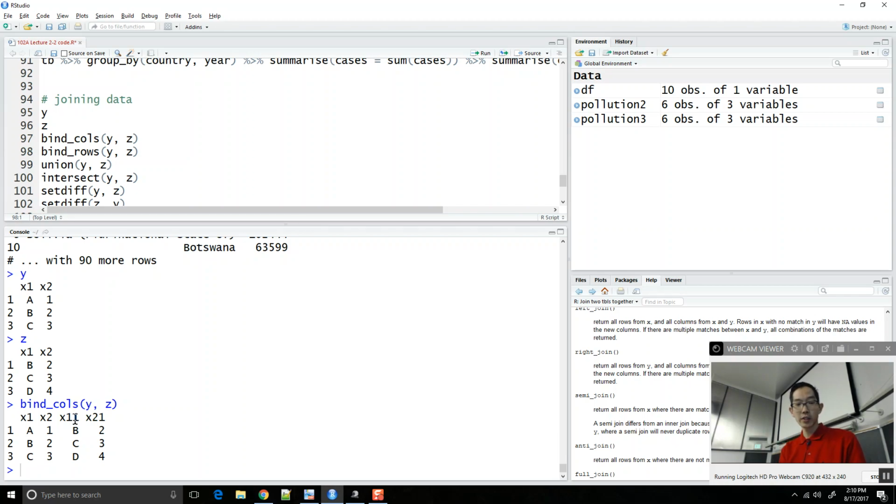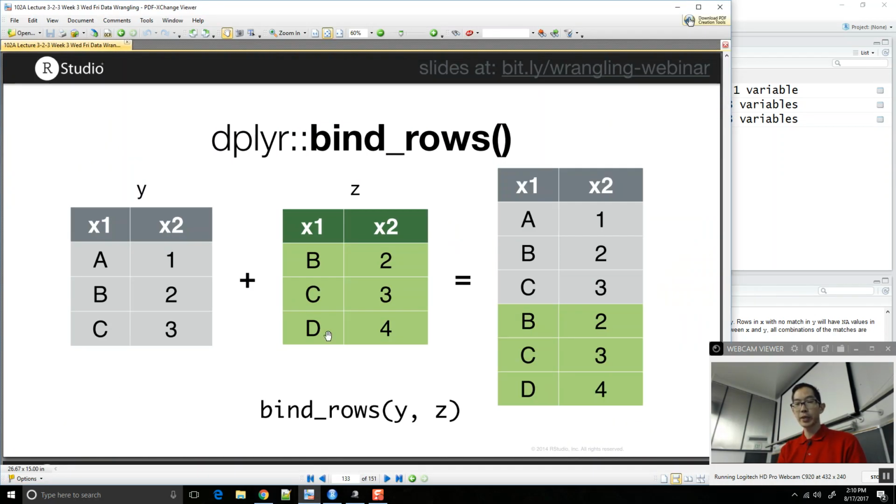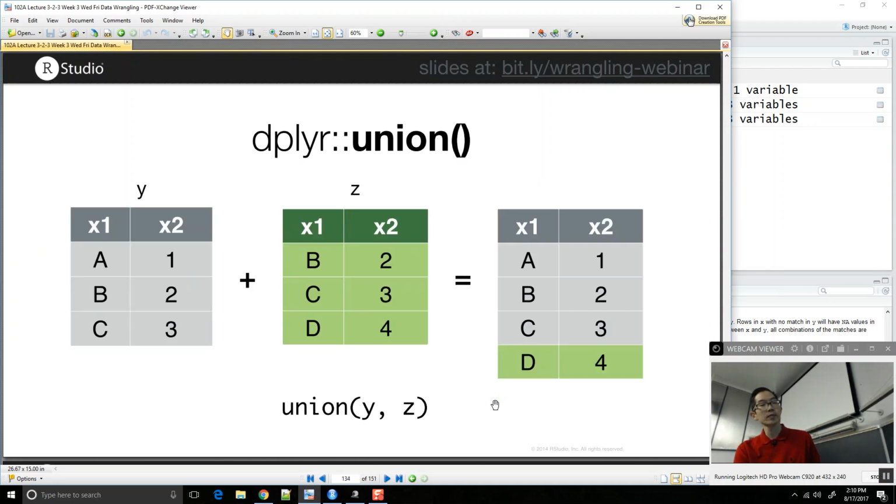And it renames because I've got X1 and X2 again. If we say bind rows, it just glues one on top of the other. It doesn't try to do any kind of reasoning or logic there.